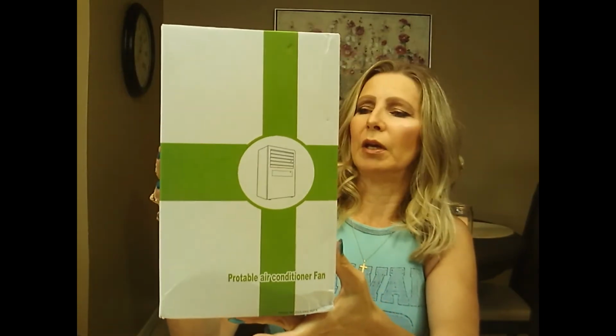So this is the packaging that it came in, well, inside the box, obviously. Let's open this up and have a look. It feels pretty light, which is good. This is a portable air conditioner fan. Okay, so let's see. It's got a little instruction booklet with it.